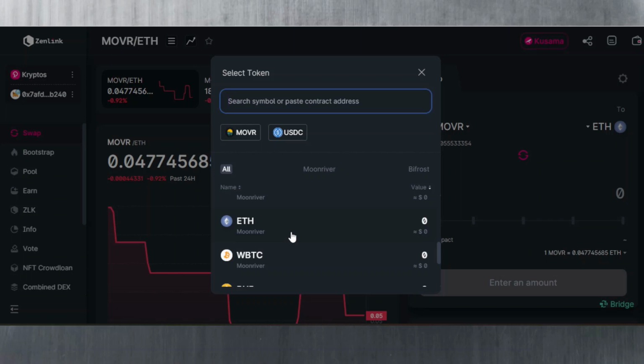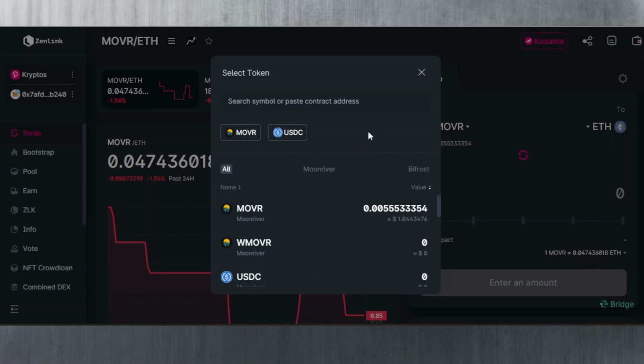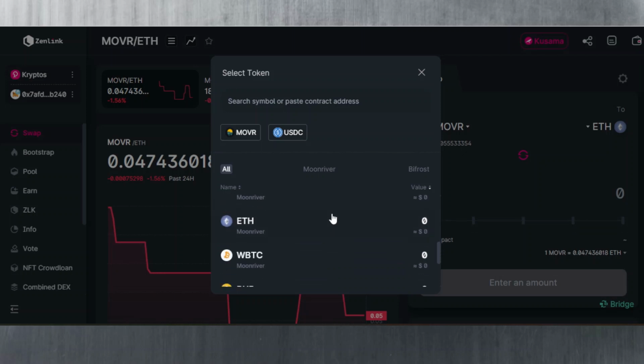And how do you get Moonriver Ethereum? Well, you have to use Anyswap. We'll do a video on that at a later point because it doesn't make sense to do so in this video, but for now, just know that you can swap from the Ethereum blockchain over to Moonriver, or from Binance Smart Chain to Moonriver. There's a lot of interoperability going on now in the ecosystem. It has advanced quite a lot, so it's not so difficult as it used to be before.